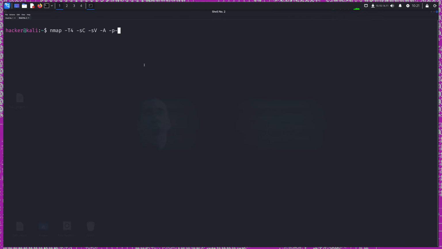In addition to -A, I'm also going to do -p-, and all that is telling Nmap to go ahead and scan every single one of these 65,535 potential ports, right? So usually, again, if we don't specify it, it will default to the top 1,000 ports. And so if for whatever reason we do believe there might be some unusual ports or rather unusual services running on the target system, we can also provide -p-. Now here's the thing, friends, because I added these two flags, the scan can take quite a long time, and it's for that reason that I also added -T4, just so we can speed things up a bit. Right, enough with the talking, let's go ahead and scan Chatterbox.